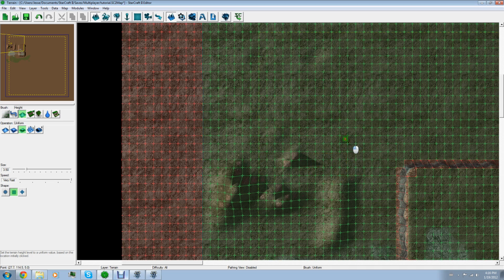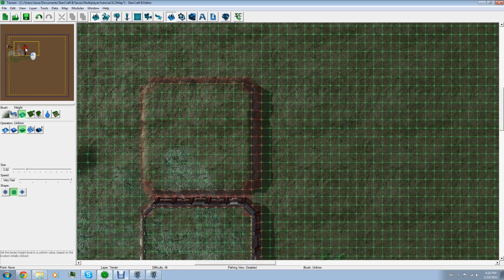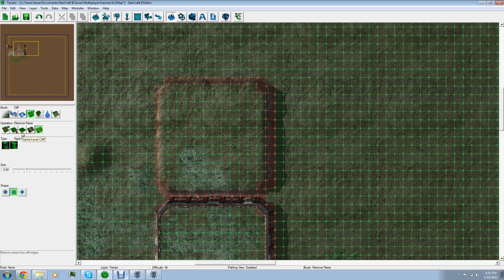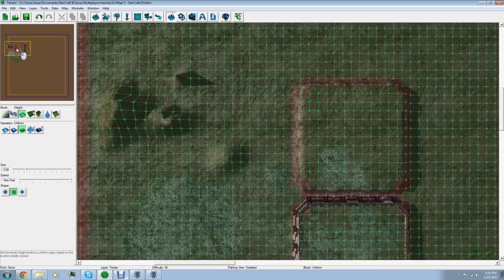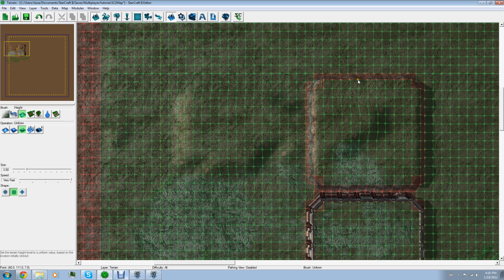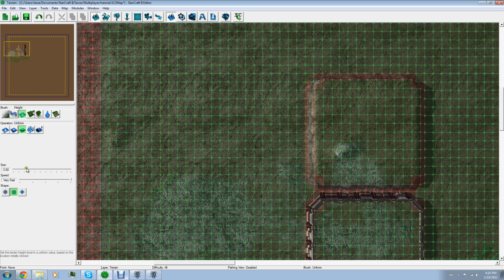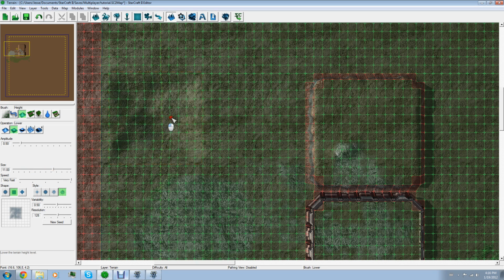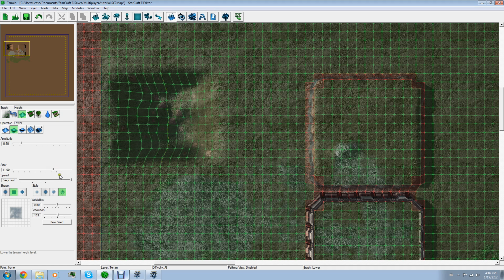Uniform is going to do the same thing as the same level cliff. It's going to flatten everything out. So if I wanted to click that, it's going to do that. And if I wanted to flatten it out, I just select the flat area and go around with it. You can do size with this as well. So let's uniform that one out just to show.